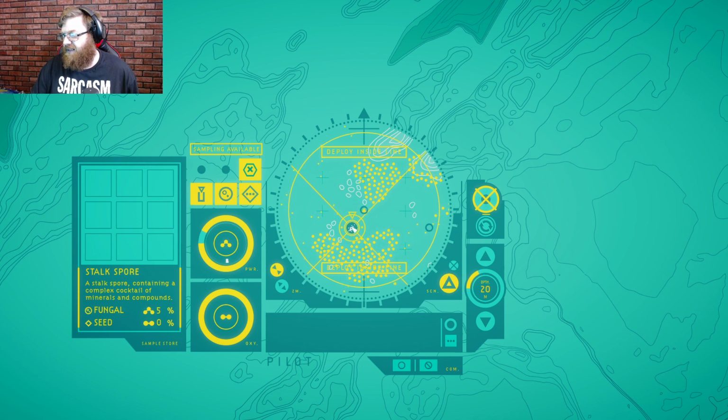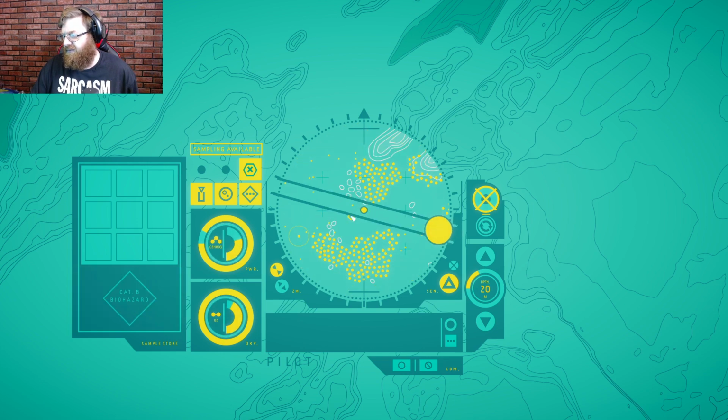Deploy inside line. Great, that's working as it should. Look, those creatures are coming for the spores. Why these ones in particular, I wonder? Perhaps different spores carry different compounds, each with a specific purpose or message. What do you think? Could the spores be a way of communicating between different colonies?